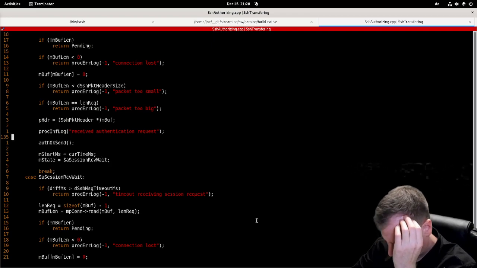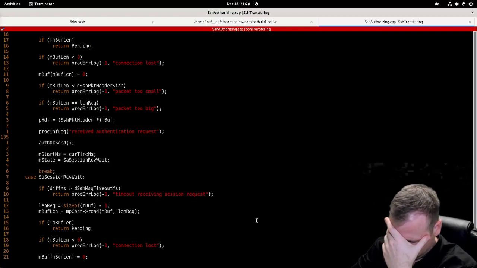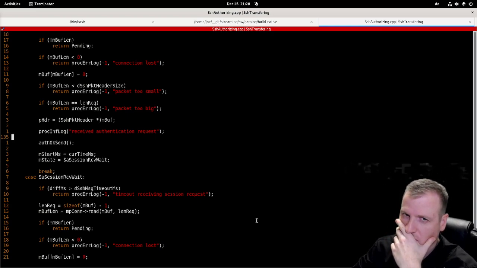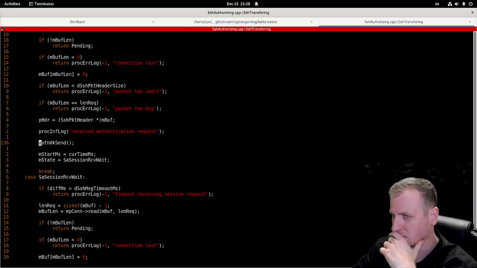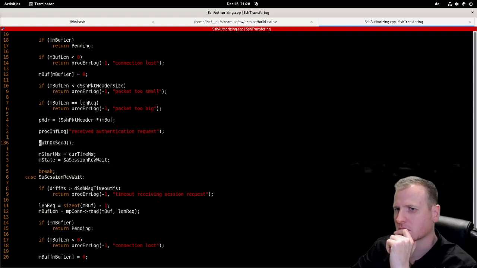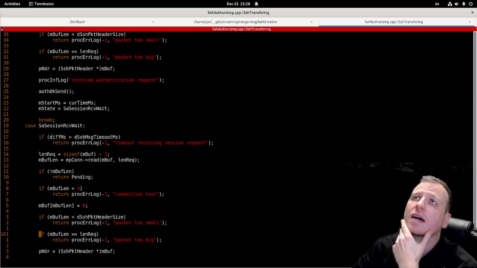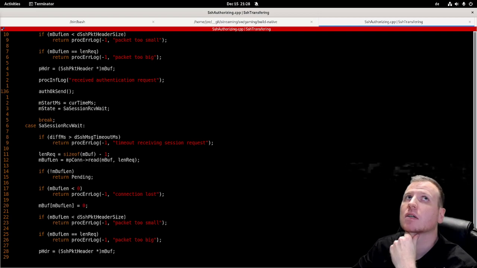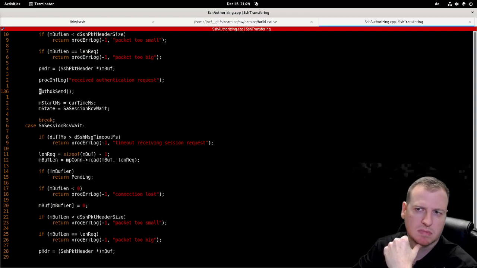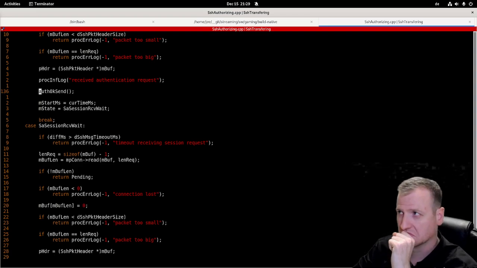Or should I try to establish the SSH connection first?